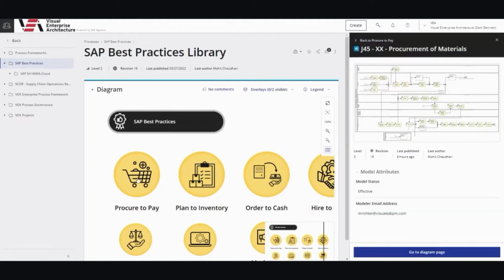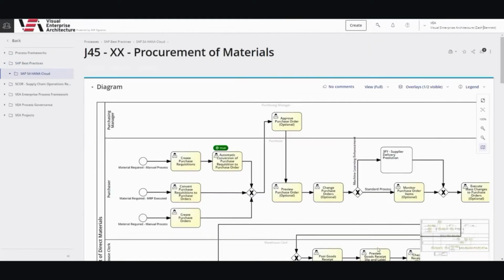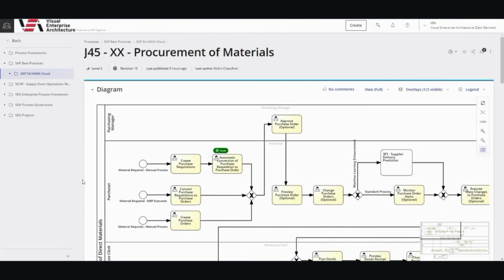In this case, we're going to be selecting the procurement of materials. As I said, this is one of many hundreds of processes that SAP makes available. We've gone ahead and just made some design enhancements so that this model is a little bit easier for us to communicate the end-to-end capabilities within SAP Signavio. But you'll see it is represented within a common notation, or BPMN. And let's go ahead and navigate directly down to the process itself so we can visualize the specific details.